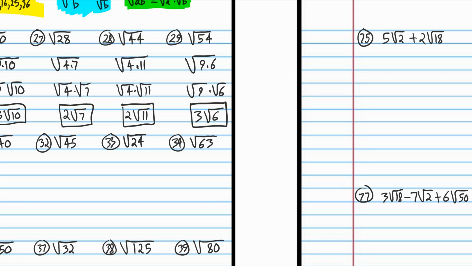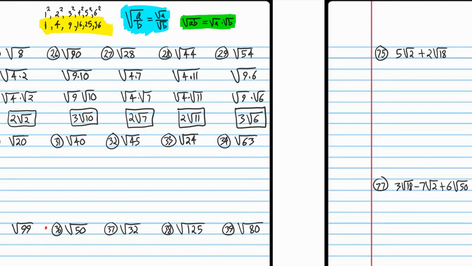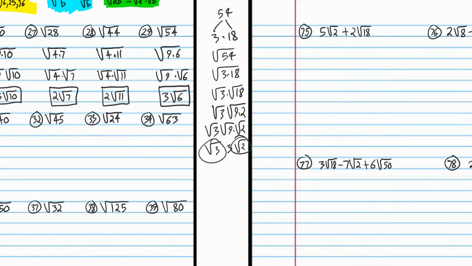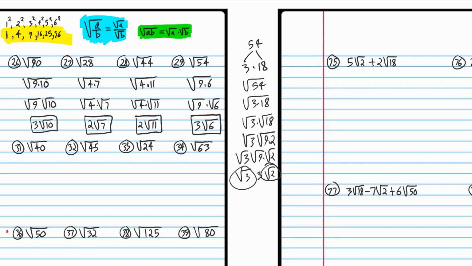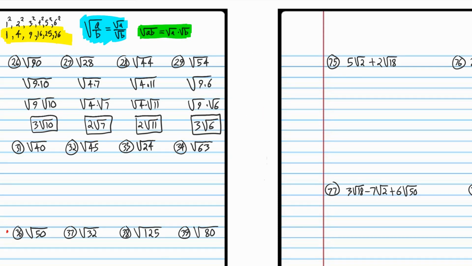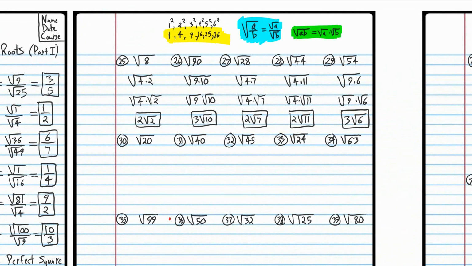But that's not the best way to do it, because look at all the steps. Those are a lot of steps there. So you want to avoid doing it that way. You want one number that's a perfect square and another number that is not a perfect square and does not contain a factor that is a perfect square. If you don't understand what I mean by that, don't worry, we're going to do some more problems and you'll see what I'm talking about. There are little details that students miss when it comes to these problems, and it really causes them a lot of confusion.